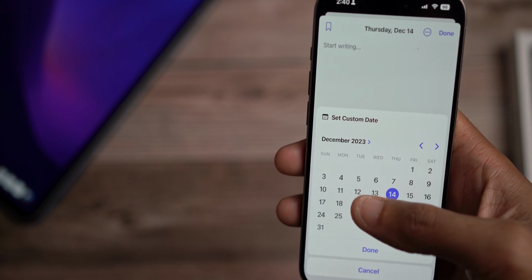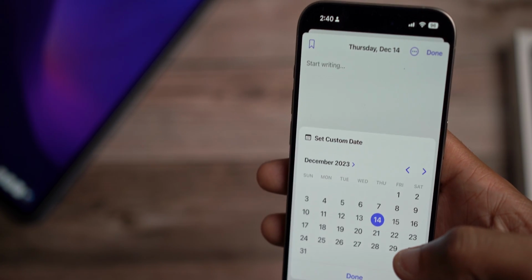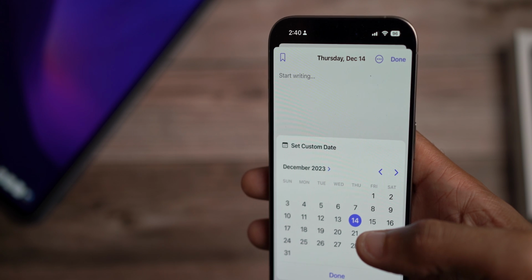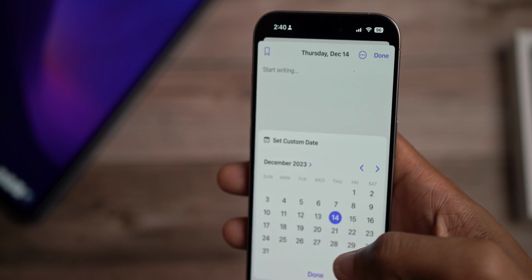You can just go in and say you wanted to mark it for that day, and maybe keep it as some form of a memory for yourself to log for your life. You can do that with this app. And then maybe there's a future event coming.